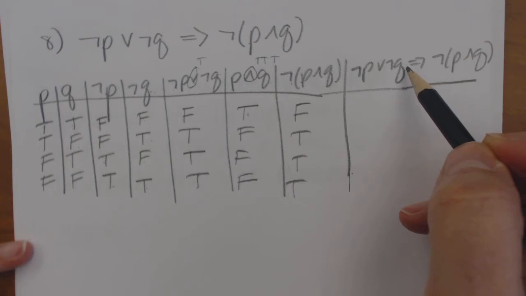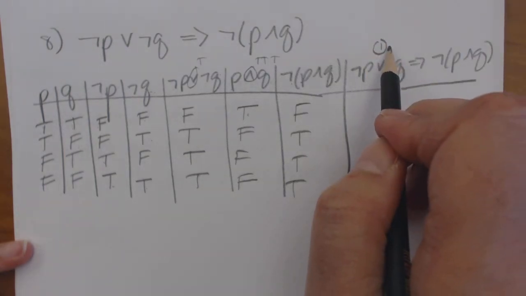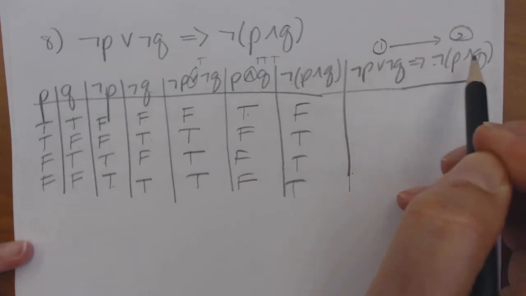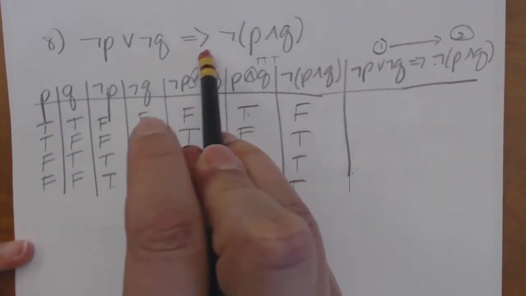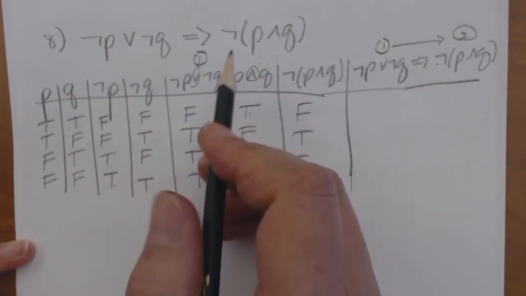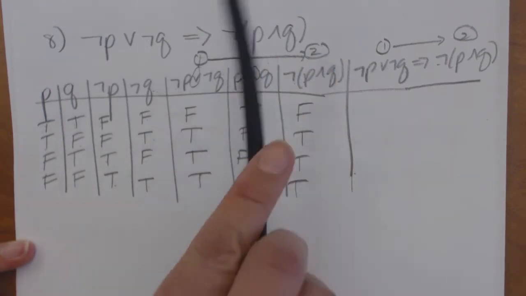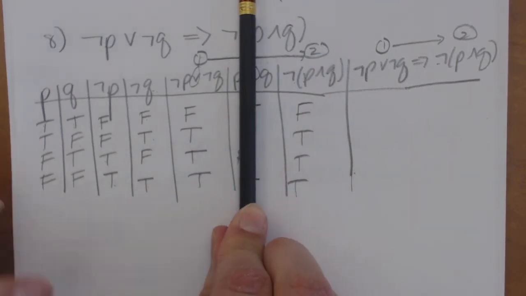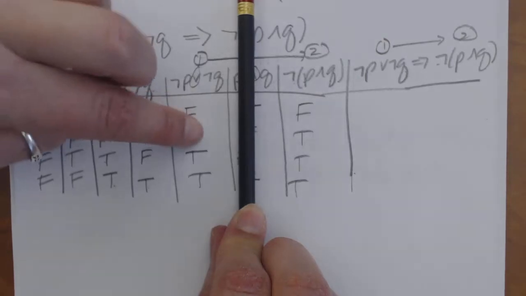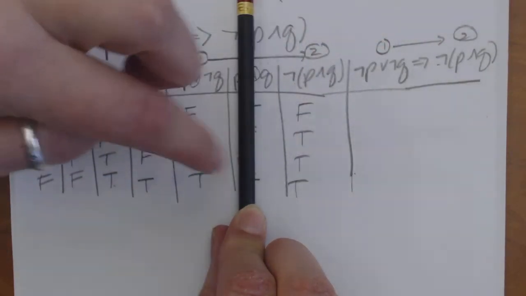And the last one, I'm going to go from not P or not Q to number 2, not P and Q. So what we're going to be doing, I'm just going to erase these. We're going to be looking at not P or not Q, and we're going all the way over here to not P and Q. So this column is out, and I'm actually going from here to here, from here to here. So the order that they give you here is how we read it here.